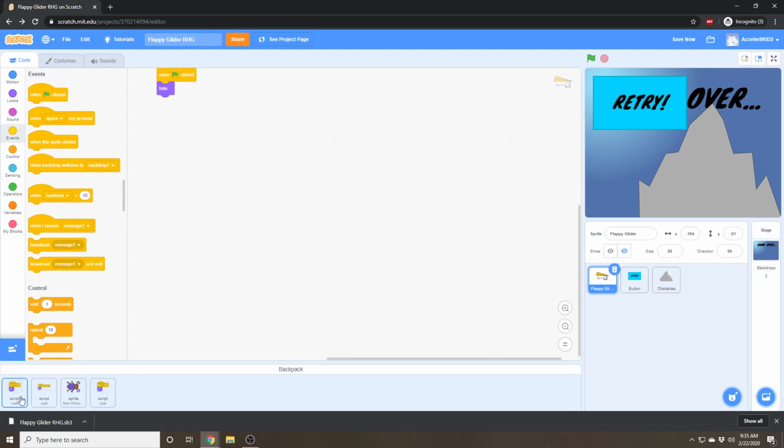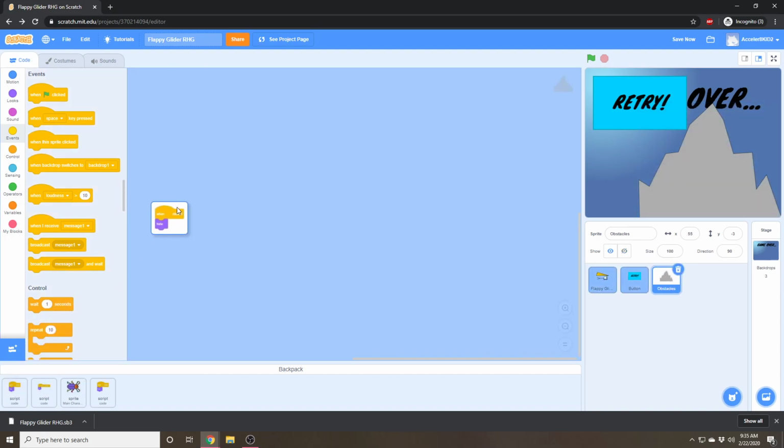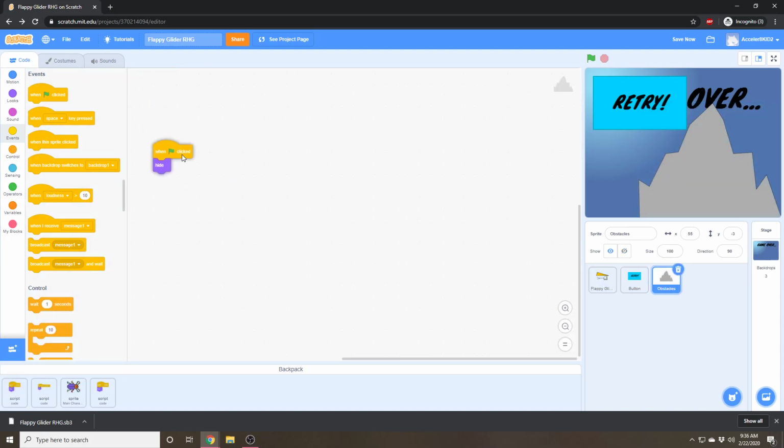When I do it, it's going to appear on the left, as that's the most recent addition to my repertoire here. I can go over to my obstacles and grab my code from there and just quickly drop it in. Not so impressive for just 2 blocks, but for larger sprites with similar mechanics, it can be helpful.